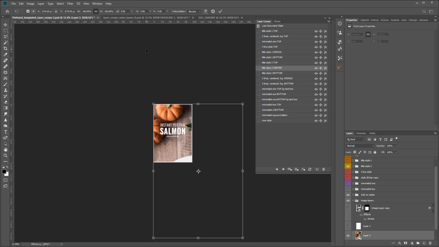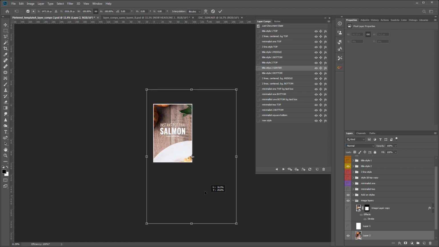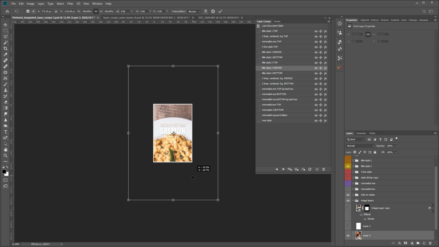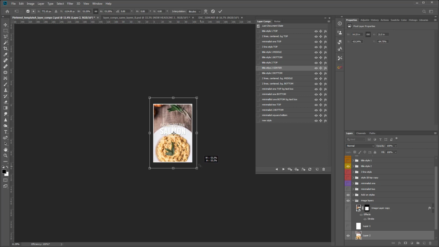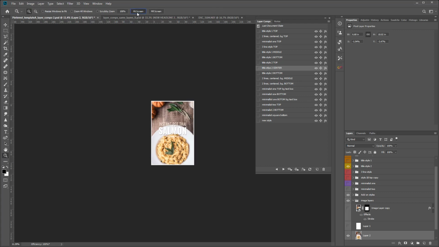and if you can't see all your bounding box, you can also use this Control 0 trick just to scale things down for a second so you see your full bounding box. I'm just going to drag that up something like this, and then Alt resize from the center there and drag that in so that it fits like that. And now I'll hit enter to apply that, and then I'll go ahead and fit back to screen.